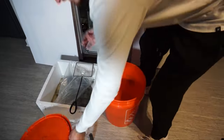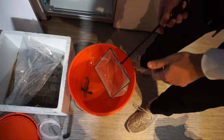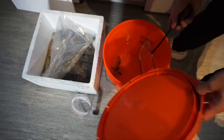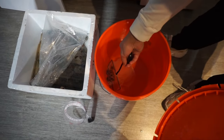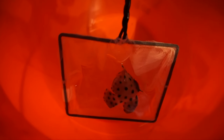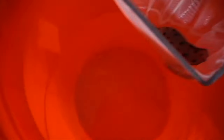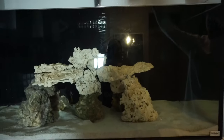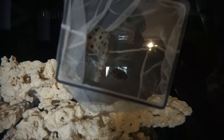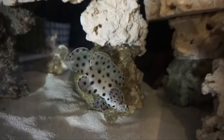Now we've got to put the big boy in — the panther grouper is very very big and is going to be splashing around a lot, so let's make this as clean and quick as possible. All right, that was pretty quick. Take a good look at him — look at the size of this guy. He's quite massive, a pretty big grouper. We'll just let him go out on his own. Be free, buddy — he's gonna pick a cave.